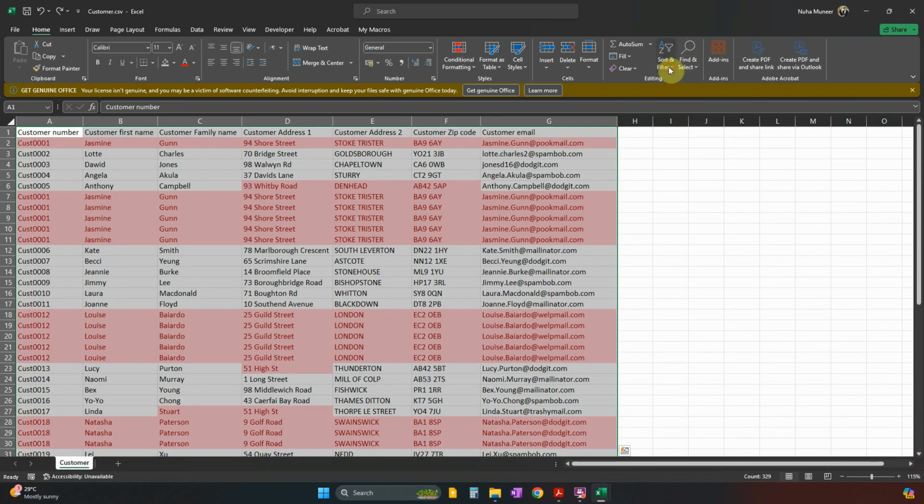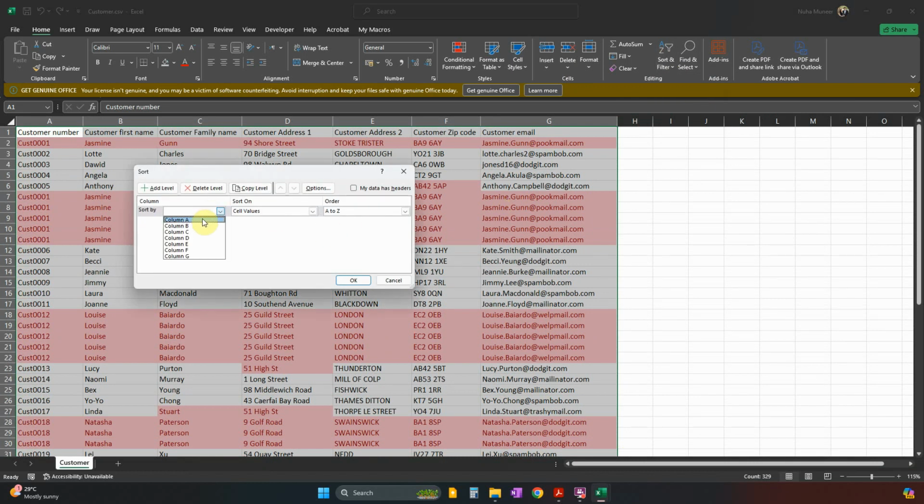I can do it through the filter or I can do it through the custom sort. I'm just going to do it through the filter.